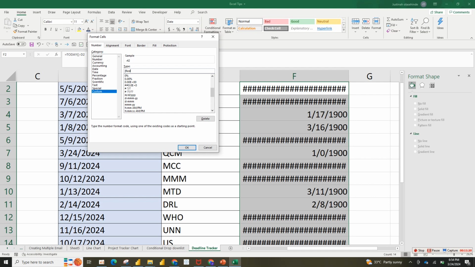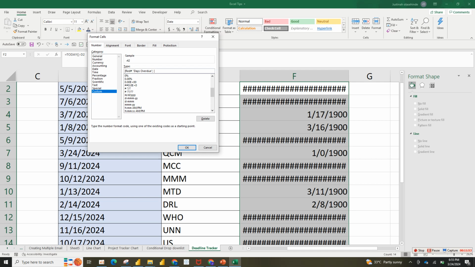then first one is red, then hash. Introduce the double quote. If it is overdue, red represents days overdue. Then close the bracket again, then introduce your semicolon, then blue, another days.